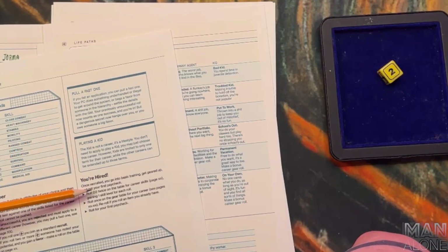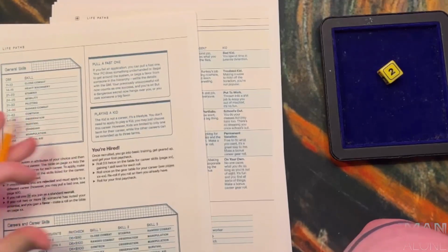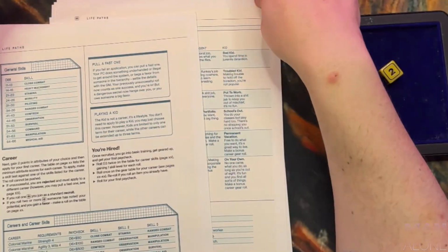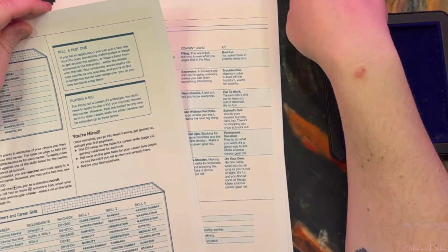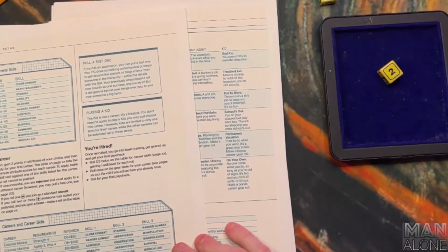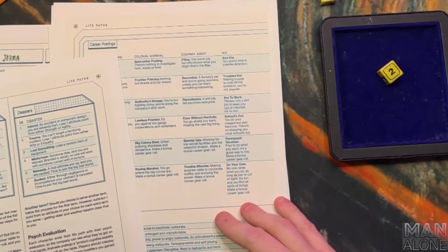Once recruited, you go into basic training, get geared up, and get your first paycheck. Isn't this cool? This is like such a great way into the system. So then it says roll D3 twice on the table for career skills, gaining 1 skill level for each roll. And then roll once on the gear table for your career. We're going to roll 3. And then roll for your first paycheck. So we'll roll D3 twice on table for career skills.